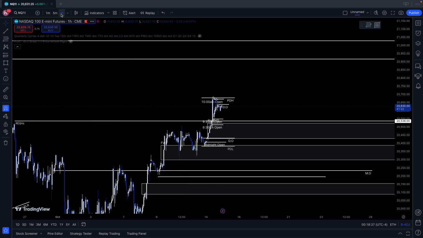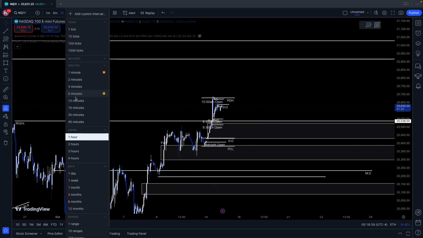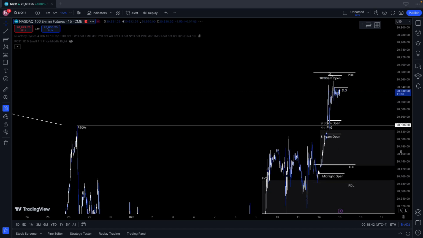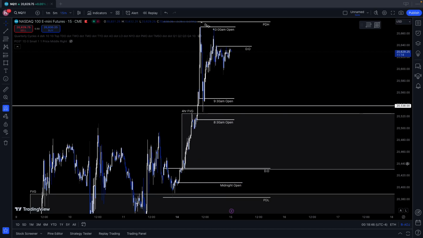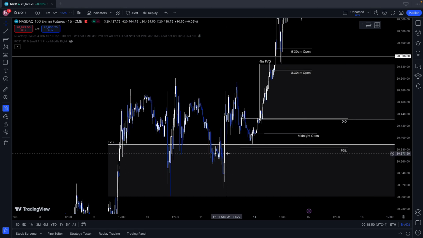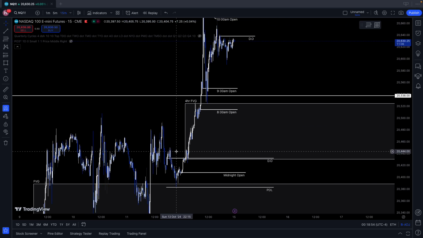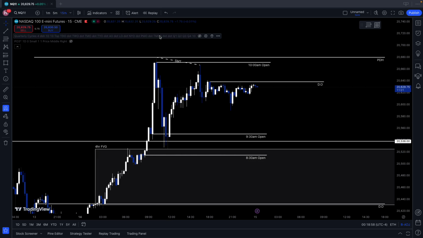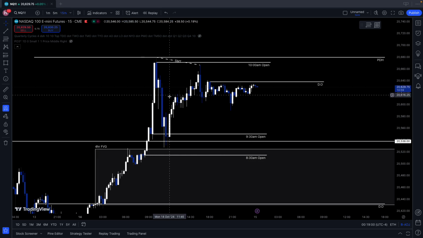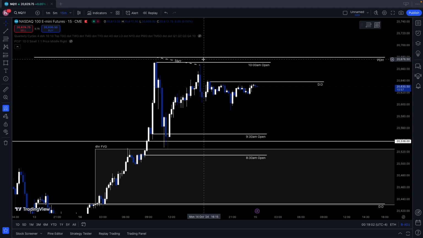So looking back at today, we essentially just saw a bullish continuation day. Pretty much at the daily open, we traded lower, sweeping out this 15-minute low into this 15-minute fair value gap, forming a buy model higher and just trending bullish overnight. And the New York session at 9:30 open, we just traded higher, and even though we had a retracement here, this was just a retracement to continue higher.